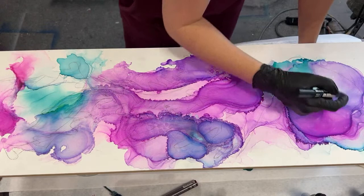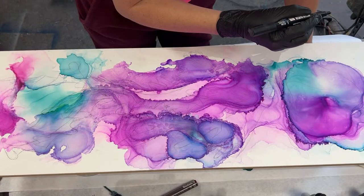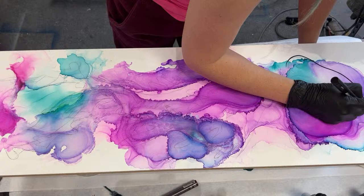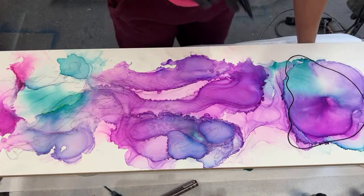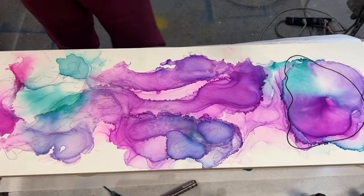Okay, so I'm just gonna go over the lines with my thin Posca pen. This is a bullet-shaped 0.9 to 1.3 millimeter thick Posca pen. I'm not really caring much if I hit exactly on the line that I pre-drew or not, because I'm gonna add some sketchy lines. I'm gonna add a lot of stuff.